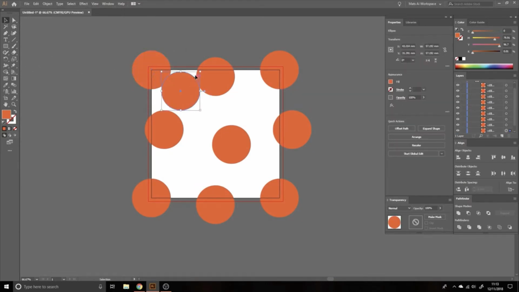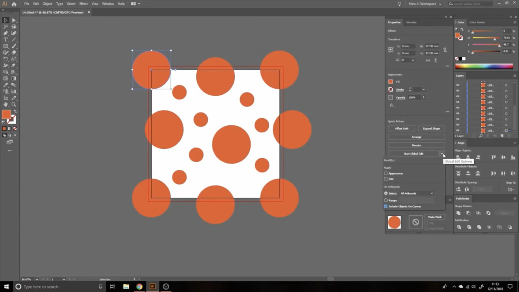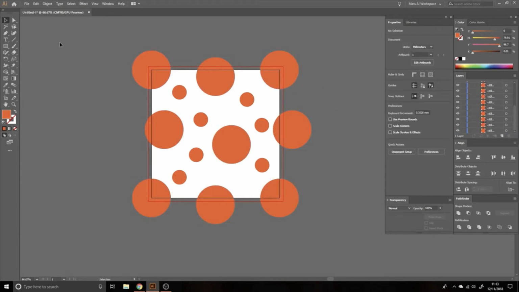One of the other really nice things is if you do this. We've copied that, and then we've made this smaller, and then we make all these little dots throughout the artwork. You can click on that one or any of these, click start global edit, and it's selected all of them, so it knows that this one and this one are the same thing. But if you wanted to just select that one and you clicked just size, if you click start global edit, it just selects the larger circles. This I think is amazing.